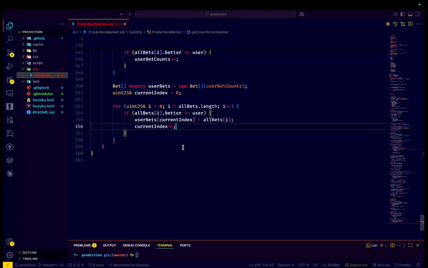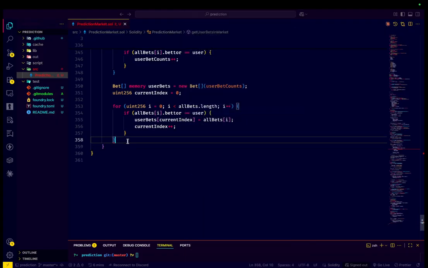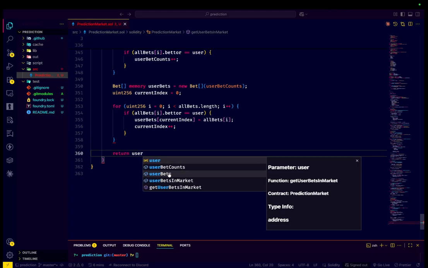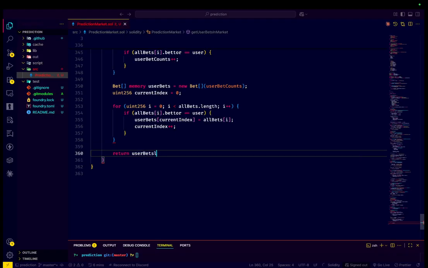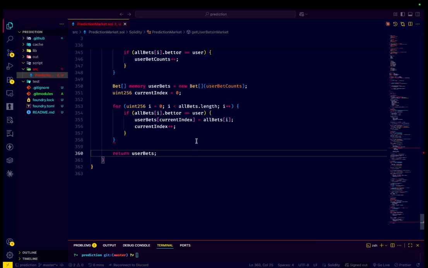That's it. And now also we need to return userBits from here. That's it. There we go. This is again a VS Code error.